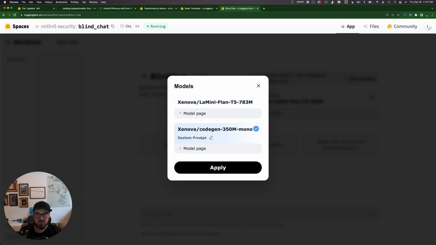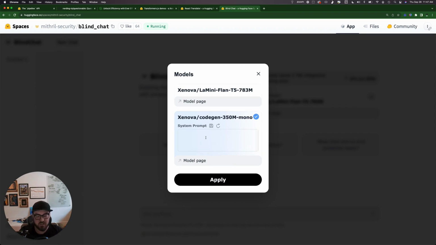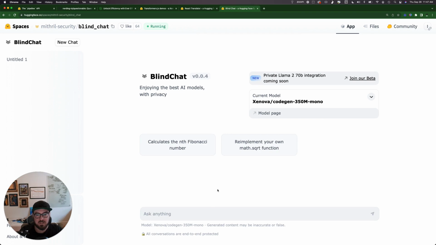You can also see that you have a system prompt, which you can think of as a role, or defining the part of the object in the parameters that allows you to define what the system is supposed to be. Here we'll just say software engineer as an example, and we'll apply this. You can see that it's changed.